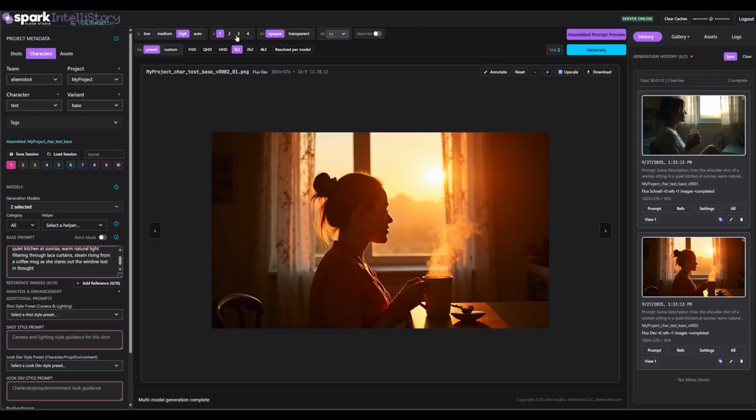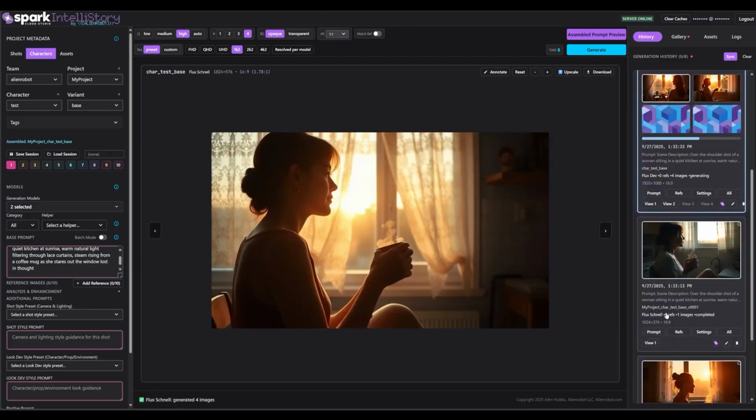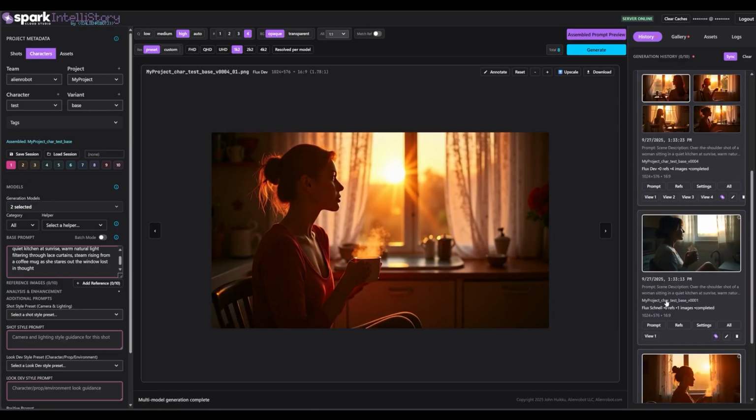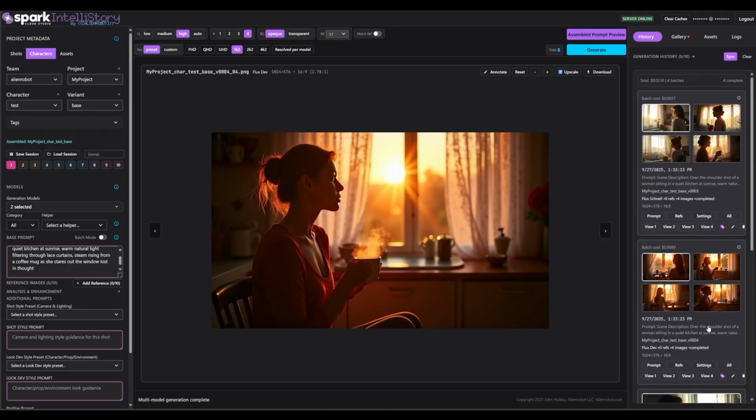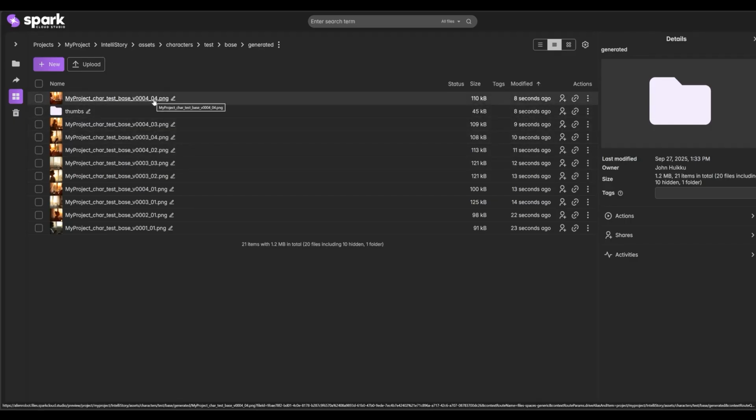And you can do 4 if you want, up to 4. And you can see down here, everything is named. So my project, character, and that was version 1. And there we got batches of 4. And the Spark button here will bring you to the Spark storage and show you where they're all saved. So this is everything that we just generated. And you can see the first 2. And then when the batches got bigger, you could see they have the same version number, but they have an extension there for the number in the batch. So the full batch is saved as a similar version.